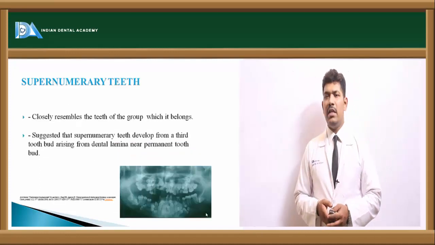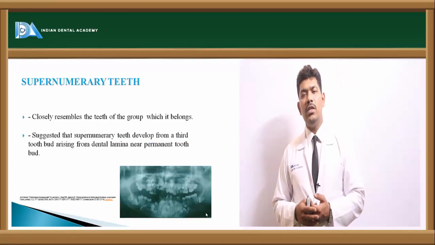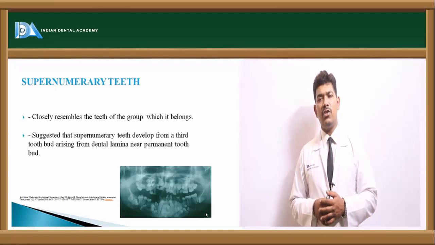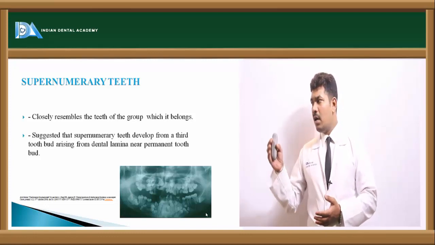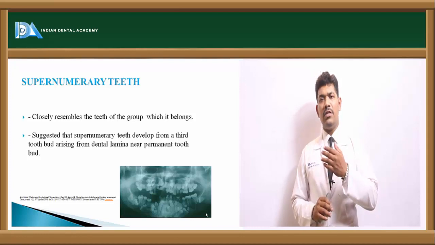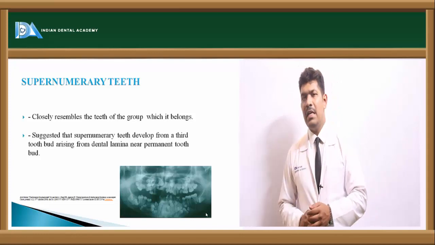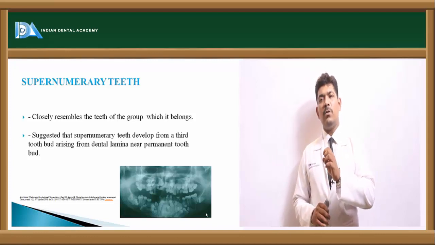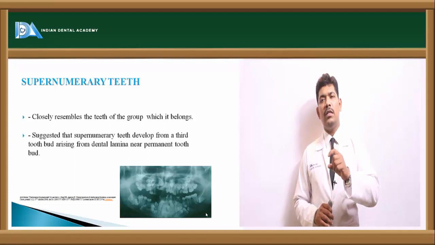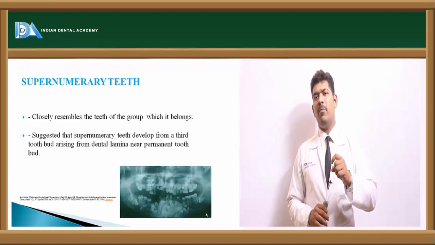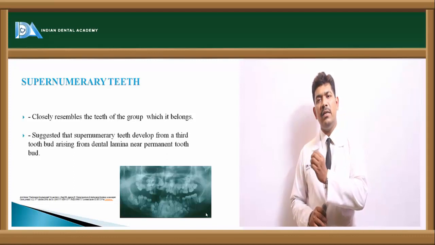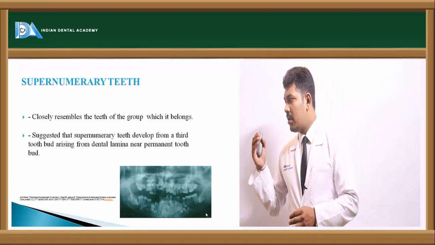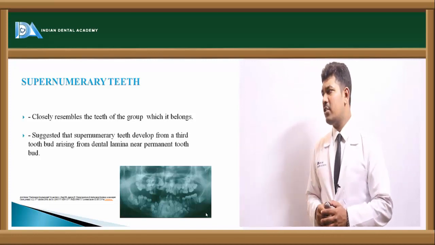Next, we have supernumerary teeth, predominantly seen in various kinds of bony lesions, wherein the number of teeth is increased beyond the actual set of 32. The most striking feature of supernumerary teeth is that each supernumerary tooth closely resembles the tooth at the location at which it is found. So if you find a supernumerary tooth in the molar region, it resembles a molar. If you find it in the anterior region, it resembles the anterior teeth, both in shape and structure. Slightly smaller, but similar in shape.